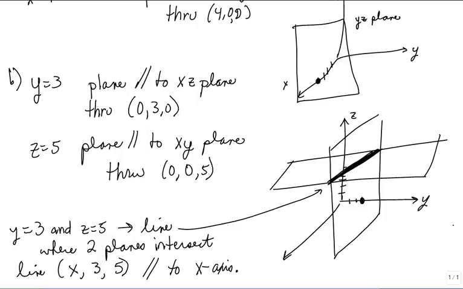Okay, let's look at number 8. Find the lengths of the sides of the triangle with 3 vertices, and then we have to decide if it's a right triangle or an isosceles triangle. So the line segment AB, find the distance between points A and B. That's just going to be the square root of the x's subtracted, which is going to be 4, and then you square them. The y is subtracted, and then you square them. And the z is subtracted, and then you square them. And that equals 3.